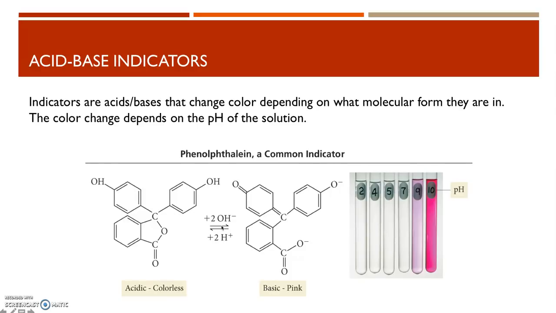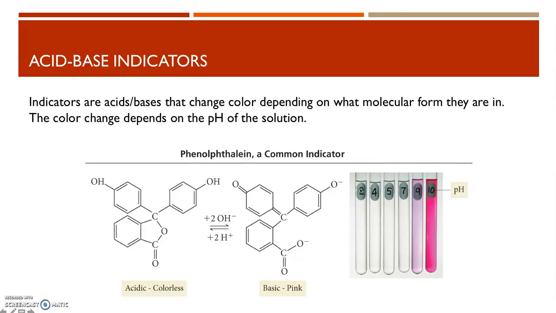When you put it in a basic environment, so there's a lot of excess hydroxide ions, the hydroxide ions will actually pull the hydrogen ions off of the phenolphthalein molecule and leave them, right? So this is a -2 now. This molecule is an ion, and it's changed in the bonding. If you specifically look at this carbon in the center, this has four single bonds, and now it has 2 single bonds and 1 double bond, and that is called a more conjugated molecule. So this molecule, the dianion, is basic, or it's pink, right?